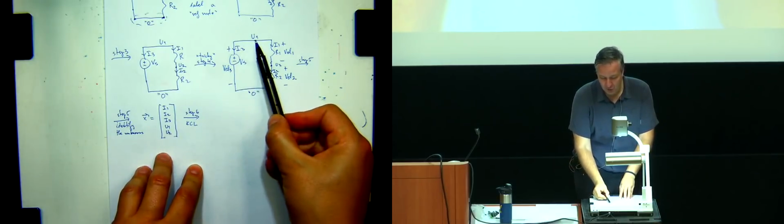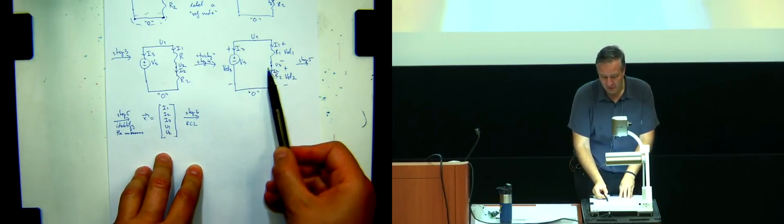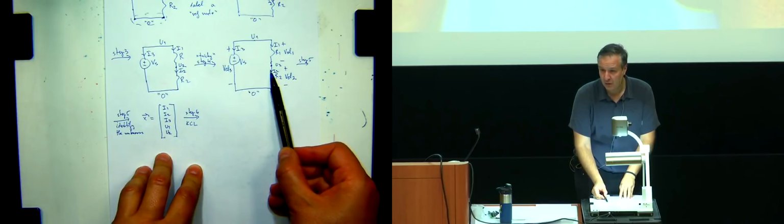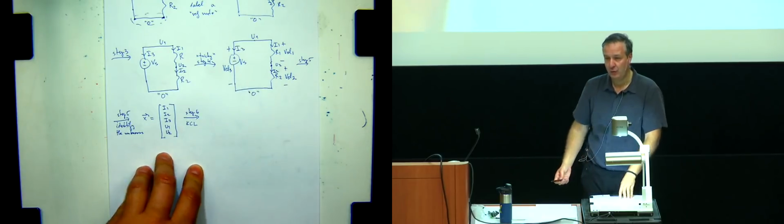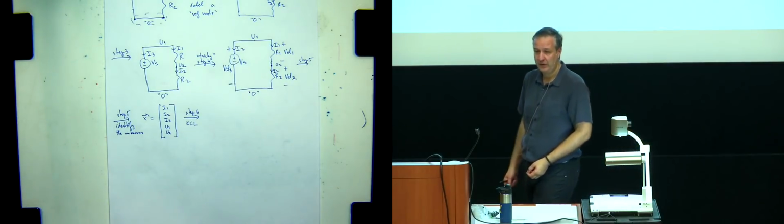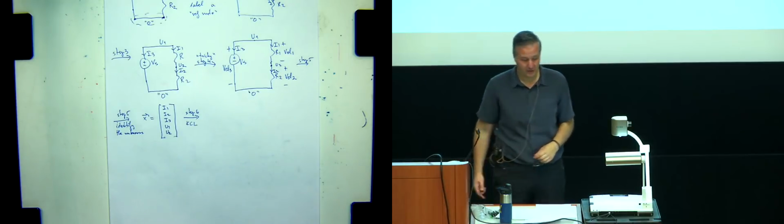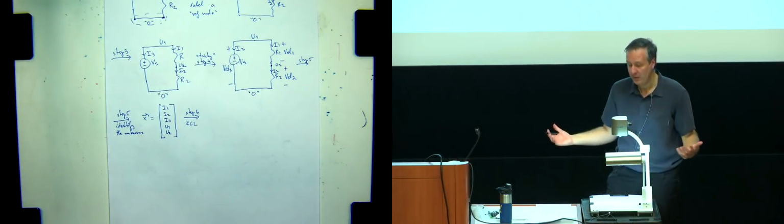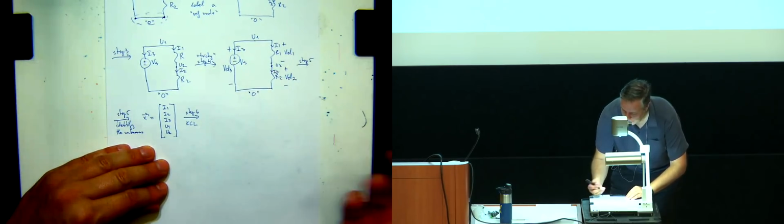So let's say this first node ties I3 and I1. The second ties I1 and I2. The third ties I3 and I2. So obviously that's a redundant equation, because from the first 2 I can figure out the third, right? And that's always the case. So I'm just going to write them.